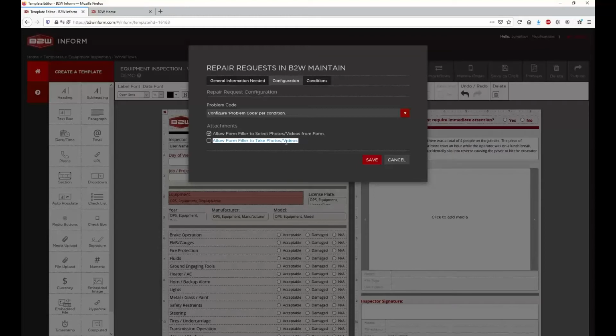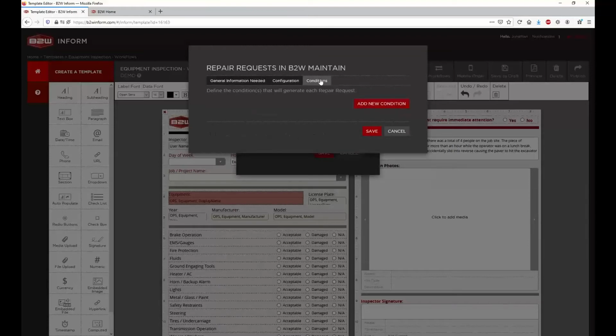Secondly is allow the form filler to take photos and videos. Maybe your inspection doesn't already have photos. You could add one in, or you could turn this option off on here. No right or wrong here. This is going to come down to personal preference. For the purpose of this demonstration, I'm going to leave these both on just to show you the full functionality when we fill this out. So just again, for recap, the top one will utilize existing photos within the media component. The second one will add in a second set of options to add one specifically for this request.